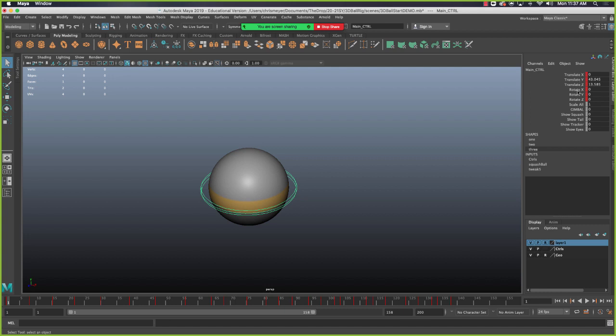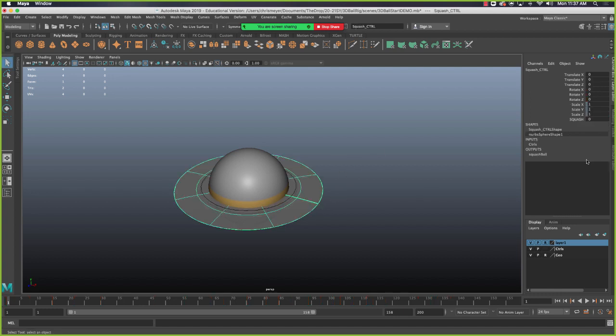These are my translate, rotate stuff we've been working with. There's also the custom channels that were added that edit the geometry. So for us, we are going to work with our squash controller, which is separate from the main rig controller. So show squash is set to 0. This is a true false variable, and so you're going to want to change show squash to 1 and hit enter, and now you'll get this little UFO looking disc.